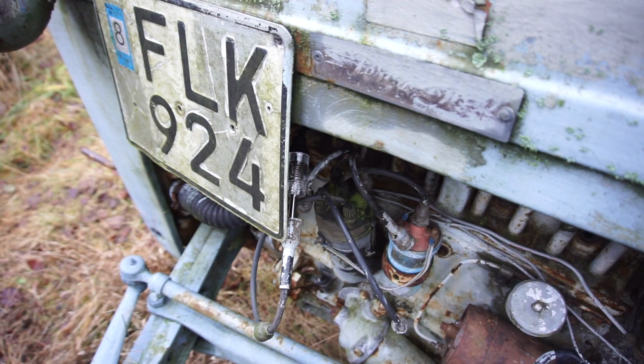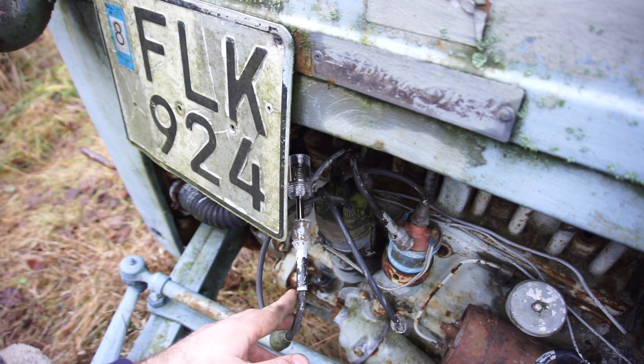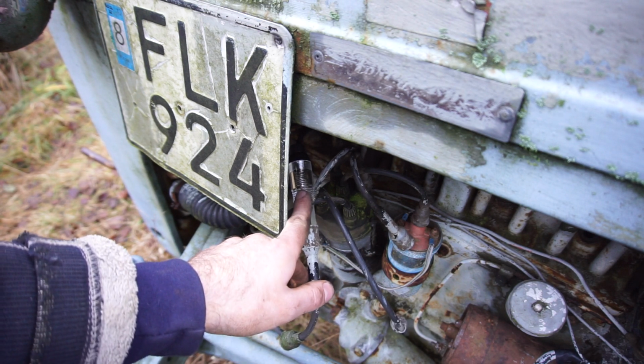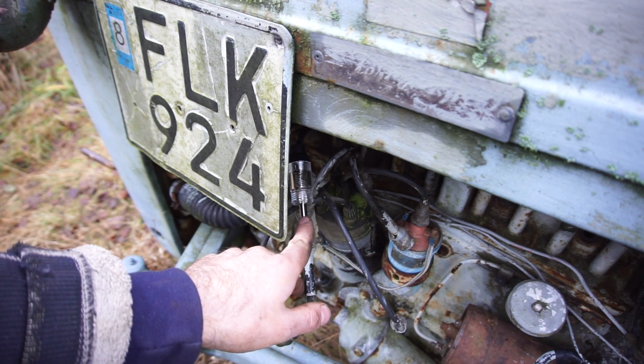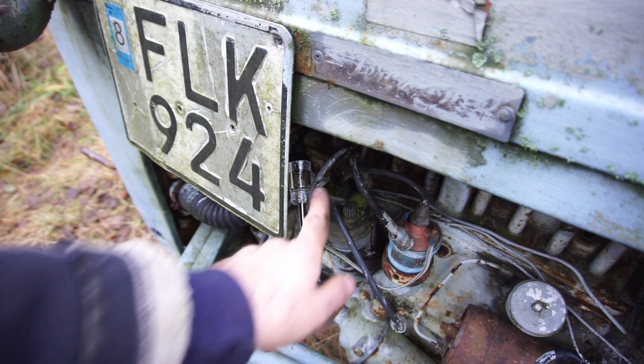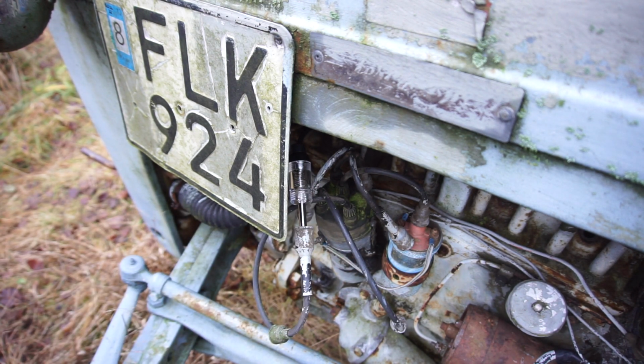Okay, so what I've done here now is I've just put the cap back on. I've put in one spark plug loosely so I can still crank it over pretty quickly. Yes, this is not the correct lead for that spark plug, but it's just a long one. And I put on this little light here, which is a spark tester. So if I do have spark, this should light up. So I'm going to go and crank it now by hand, and hopefully we can see something on there.